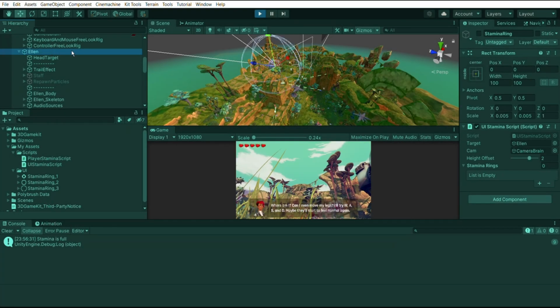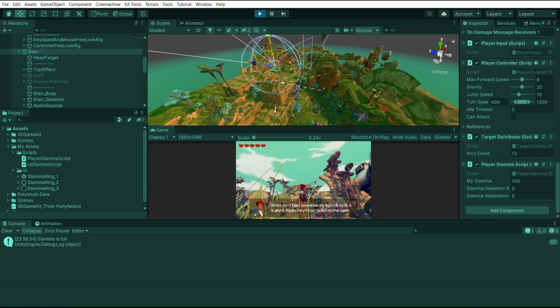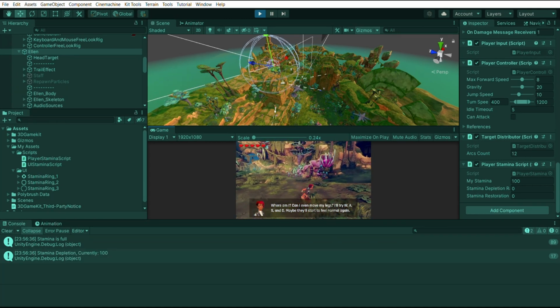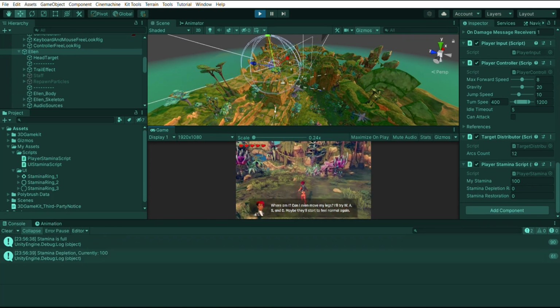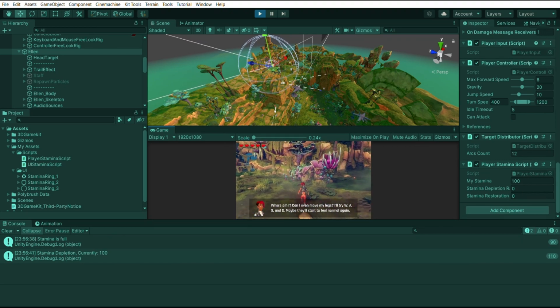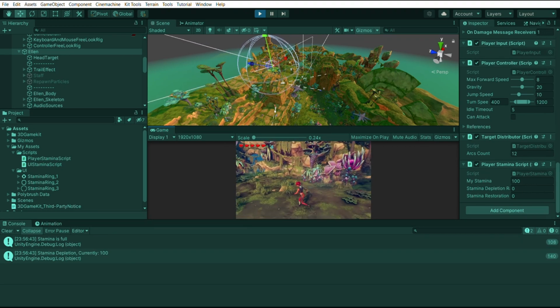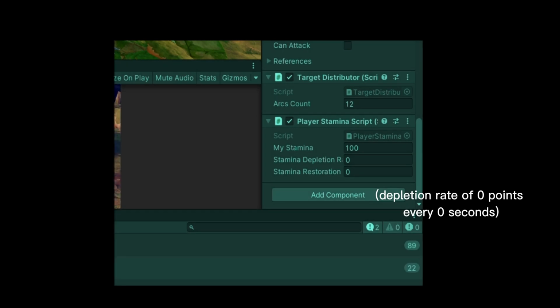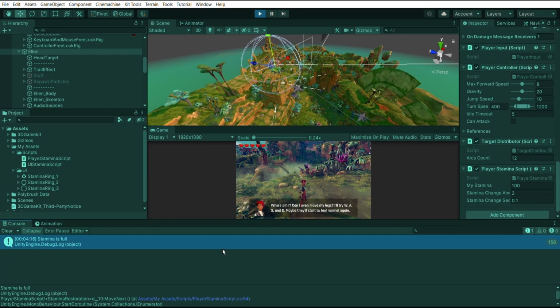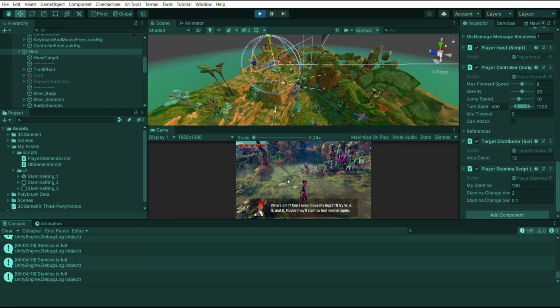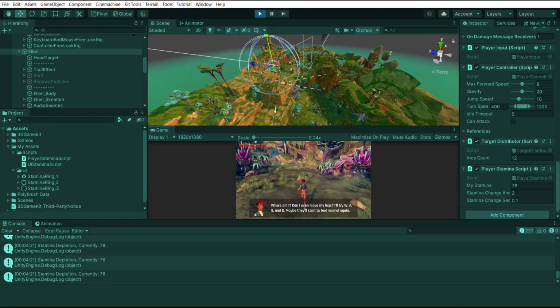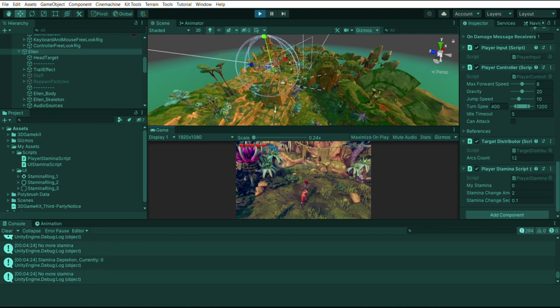Now I quickly made a player stat, which is the stamina, and this player stat, I want it to deplete as the player is moving. Make sure you add values to your variables in the inspector, or else nothing will happen. Over here, we can see that once we're moving, the stamina depletes a certain amount over a certain time period.